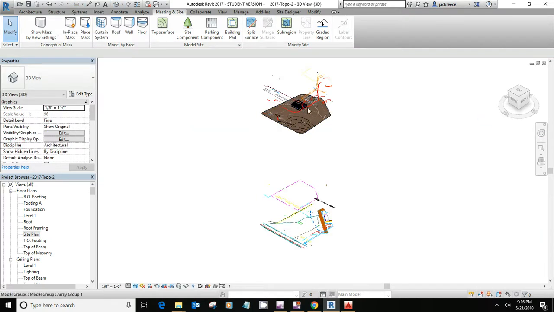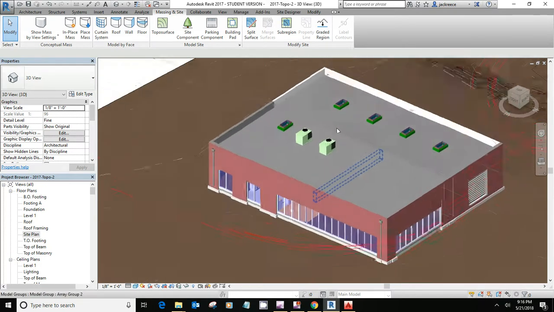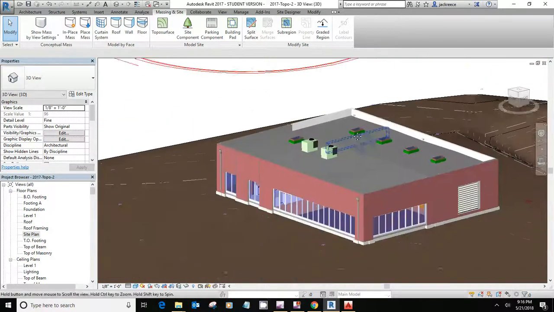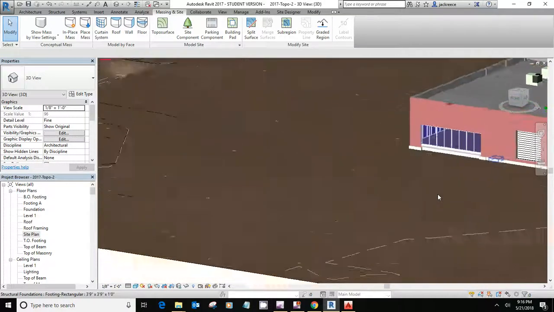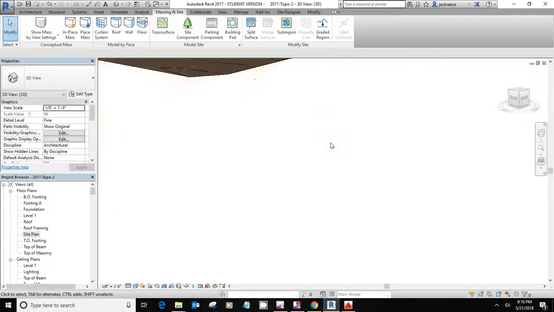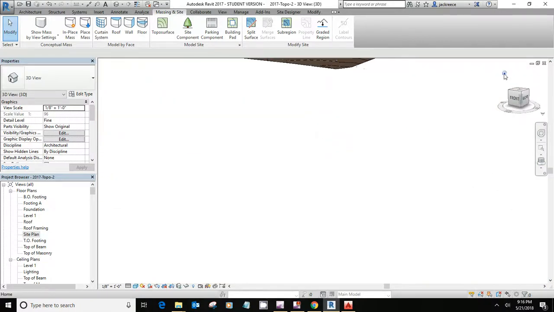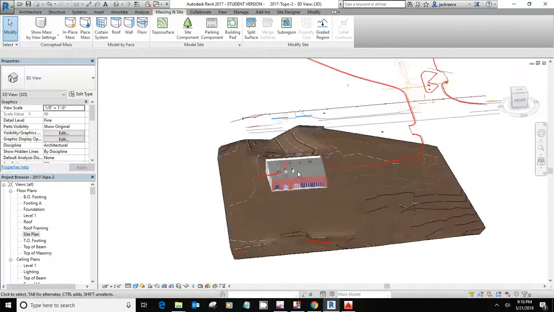We'll look at our 3D view, and that puts our topo surface up relative to the building. What we will do is create a building pad that will get things back relative to the actual building. Okay, so I think that, come on back. That gets our building close to our earth again.